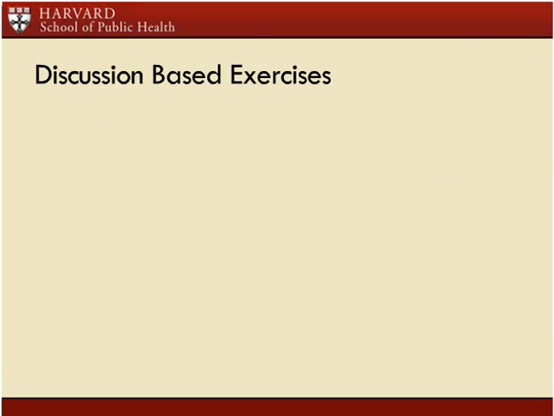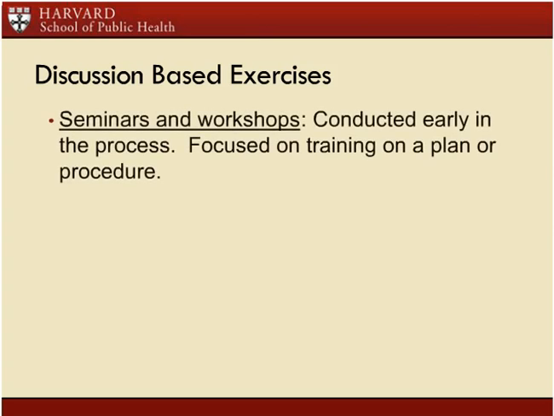Broadly speaking, there are 3 kinds of discussion-based exercises, though you could break these down into subtypes. The first is seminars and workshops. And again, as I mentioned before, some people have some concerns about whether these are called exercises, but within the federal scheme, they certainly qualify. And these are things that should be conducted early in the exercise process.